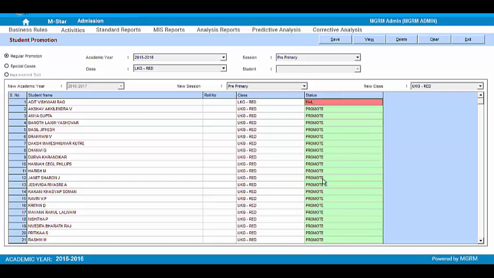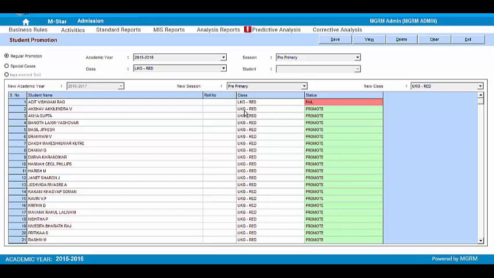So when we save this screen now, the student who has been marked as fail will not get promoted to the next class, which is UKG Red, and will keep showing in LKG Red in the new academic year. In case there is section shuffling of the students at the time of promotion, which means that the sections of certain students have been changed while they are being promoted to the next class, the same can be done again at this stage.